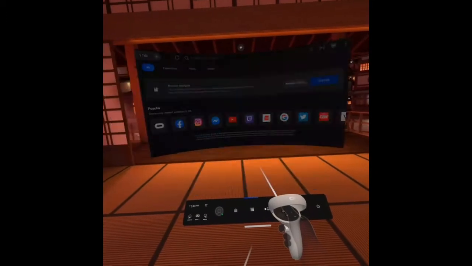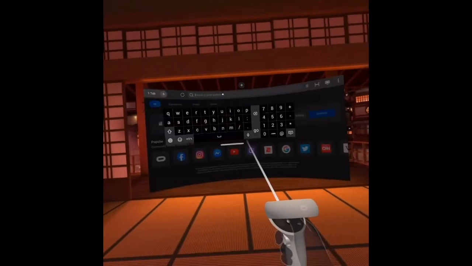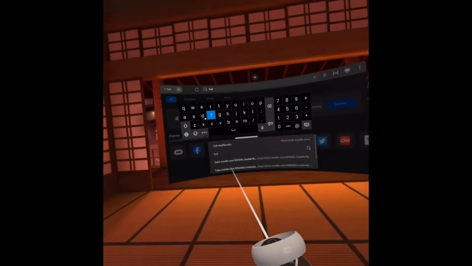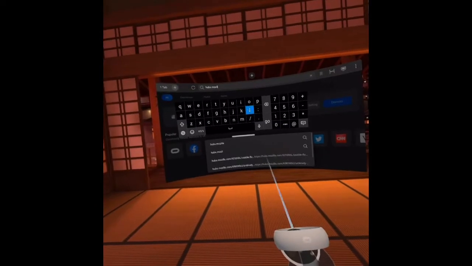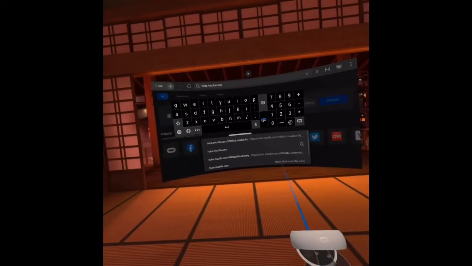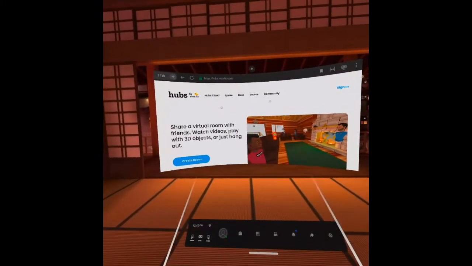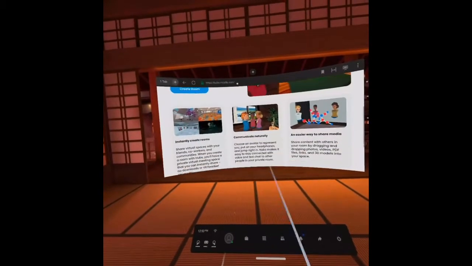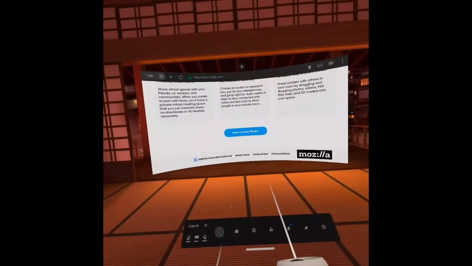But you're going to want to open up your web browser. Just like any other web browser, you've got an address bar up here at the top, and you're going to want to type hubs.mozilla.com. Okay, and this brings you to the Mozilla Hubs website. It's kind of like Zoom. There's a meeting code that you use. If you scroll down to the bottom, there's going to be something that says have a room code, and you're going to click on that.